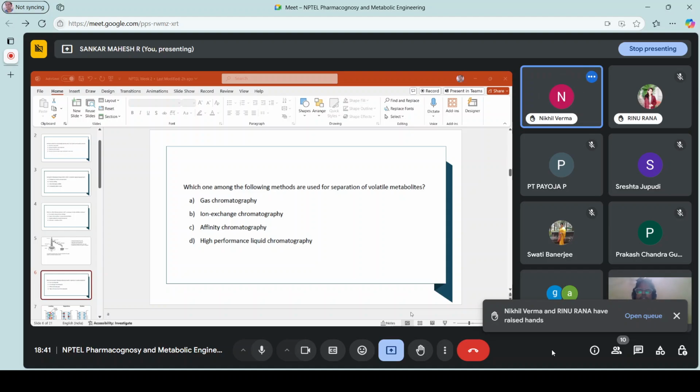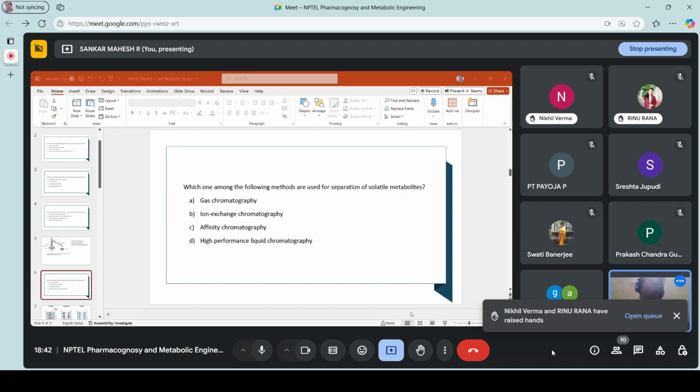Good, good. Like Nikhil mentioned, affinity chromatography is where you have this specificity towards an immobilized acceptor or a receptor. One specific case that most biologists are familiar with is nickel NTA chromatography, where protein with His tag is bound to agarose beads that contain nickel nitrilotriacetic acid, nickel NTA. So that is affinity chromatography.